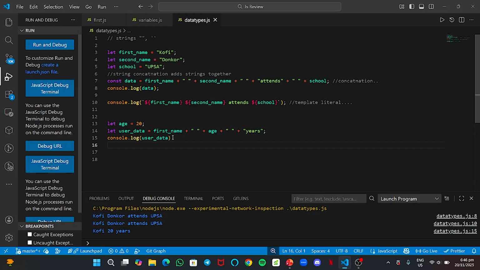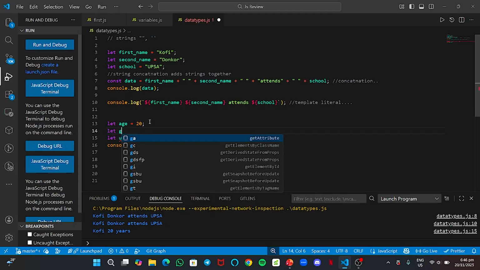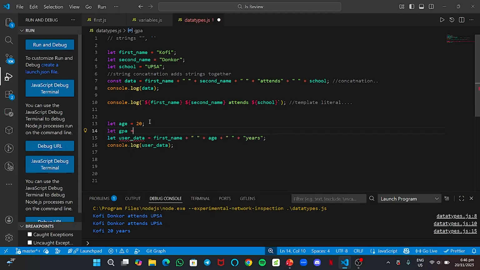So Kofi is 20 years. Right. So let's add a GPA. So a variable of GPA. Let me add it on top or below it. So let's GPA equal to. So we are dealing with float too. So let's give it like, let's say 3.4, 3.8. So always keep that this is an integer and then this is a float. Anything you see as a decimal is a float. So let's create maybe Kofi GPA is 3.8.